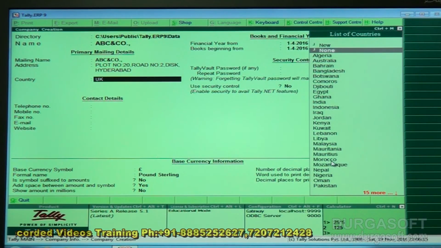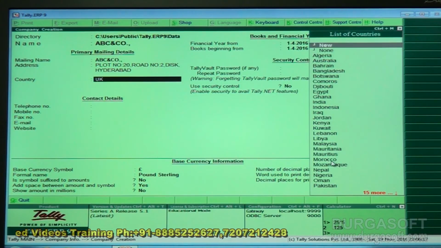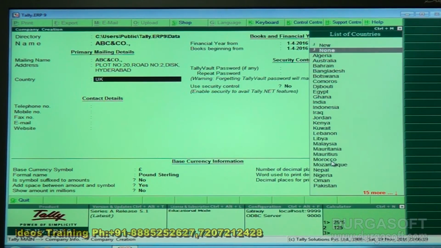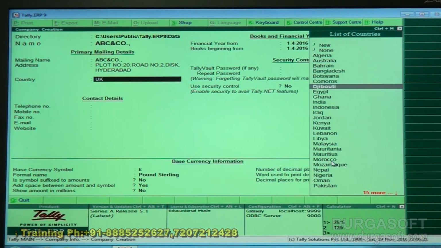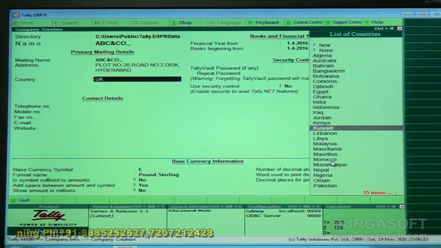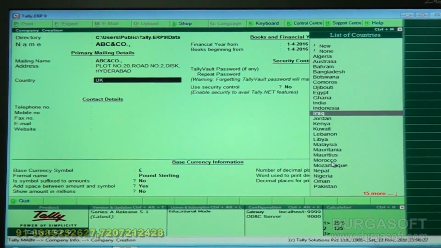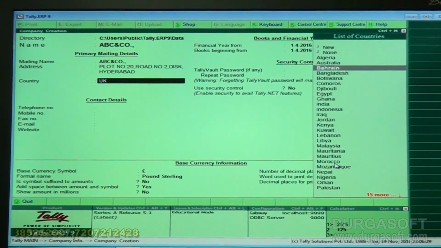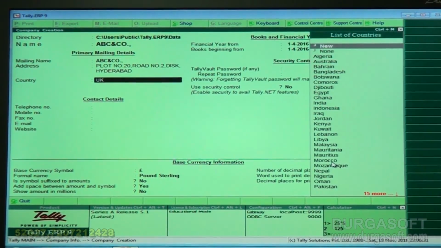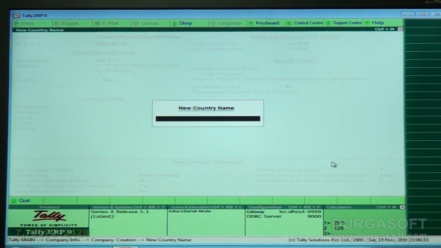If you want to create a new country, for example, here we have a list of countries, but our country name is not here. So now I want to create my country name. If you want to create your country name, here they have given an option called New. New means we can create a new name of the country.